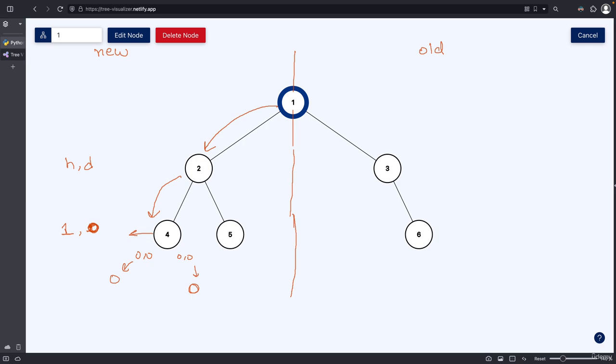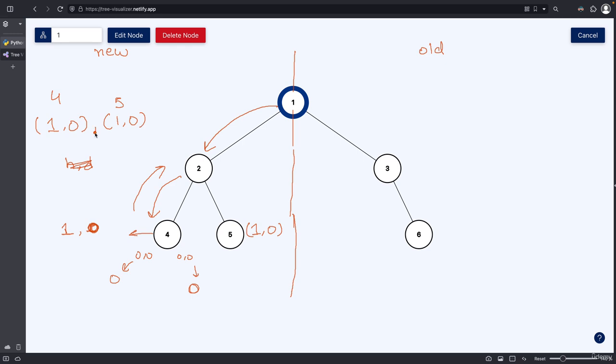Great. Now this will go back. Okay. And now what's going to happen? It will get similarly from here as well. We will get 1 and 0. Great. Now once it has got 1, 0, which is coming from 4, and for 5 it has got 1 and 0. Okay. Now what it has to do?